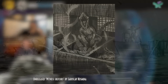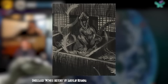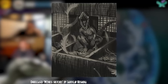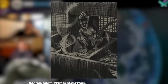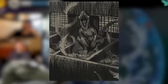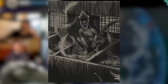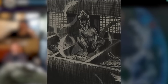In this next one, we get to see a Compsognathus in a chicken coop, after it's just killed a chicken or two. We see it roaring at the witness and feathers are scattered absolutely everywhere. There are some dead chickens sketched in to make sure that this scene felt real, and I can't help but think how awesome this would have been to see. It's something that makes loads of sense, but at the same time, something that I didn't realise could occur. It's another way to express how these dinosaurs are in our everyday world and could literally affect anybody.